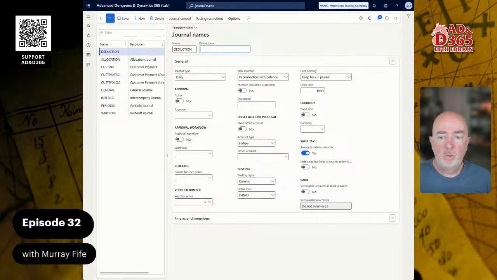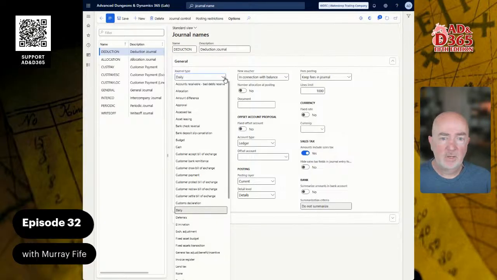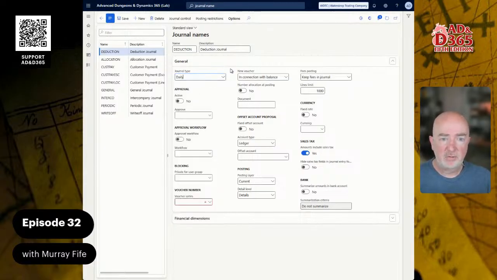And we're going to, let's see. So we're going to, let me spell that right, and this is going to be a journal. And the type of this is, actually, I think it's just going to be a general daily journal. So we're not going to select any of the other transactions here. So I don't have any notes associated with that.